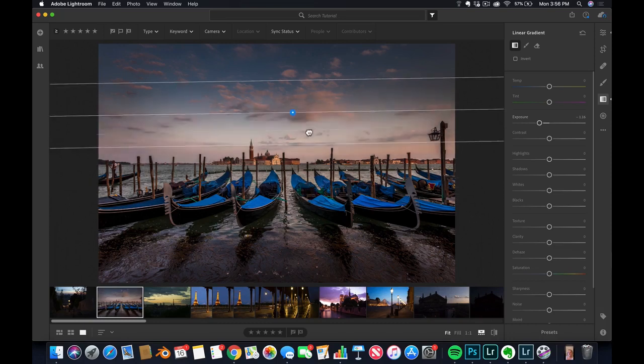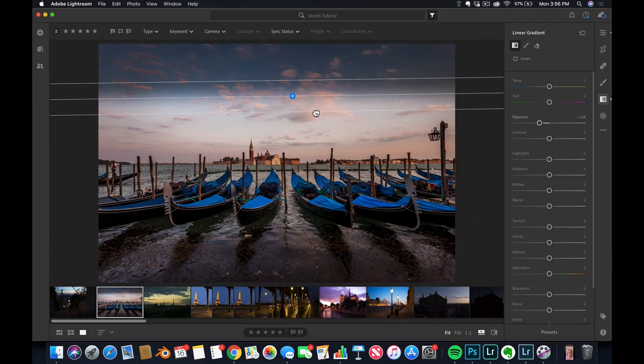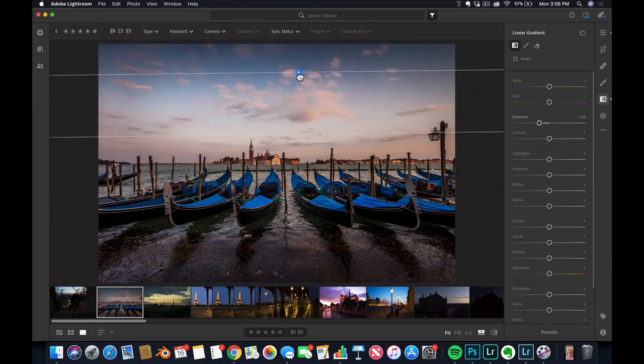So your gradient can be small, or it can be big. I like big gradients, and I love vignette. I want people to look inside of the photo, and I want to give back some of the blue that I take out. Remember, on the white balance, we made it very warm, and we see that the blue is almost grayish now. So on top of making a lower exposure, I'll add some blue, but don't overdo it. Don't do something like this. That would be completely unreal. You've got to be very gentle.